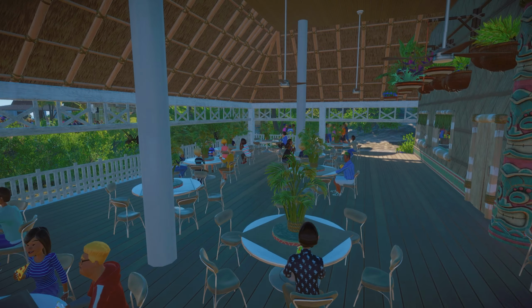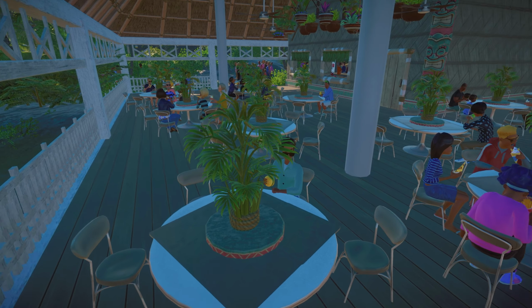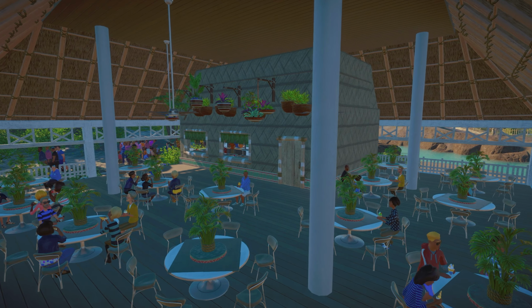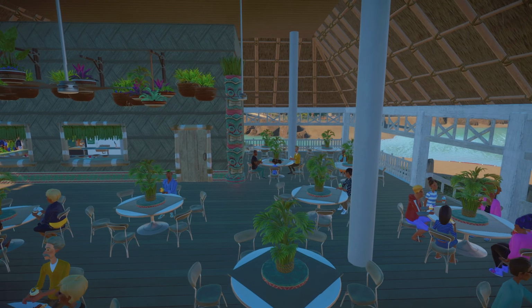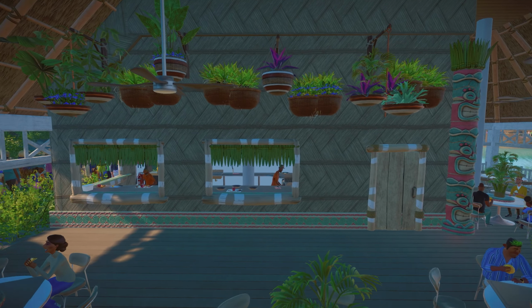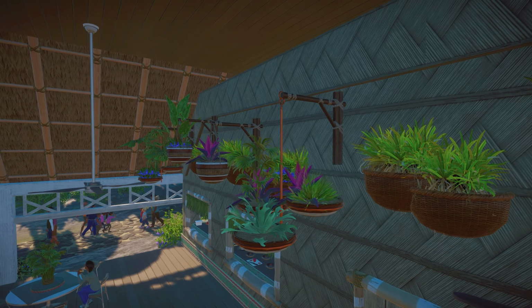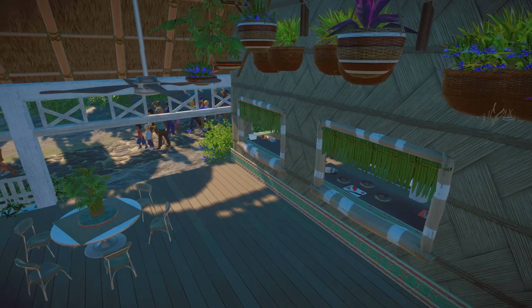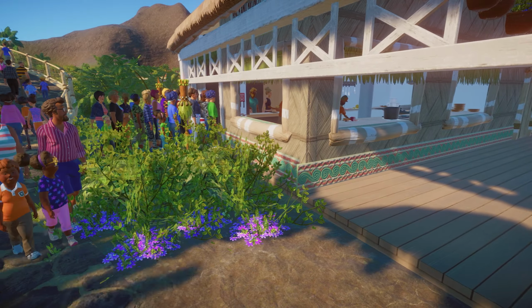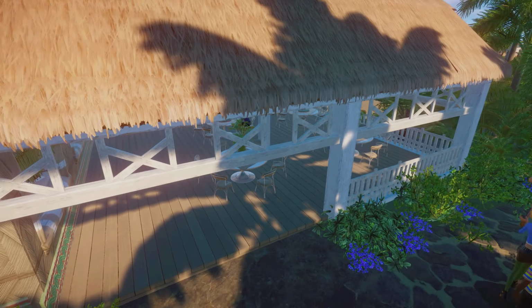So in here, we've got the tables set up and I've subtly decorated these with the island feel. As you can see, it's a big open space, nice and airy, which you would get on a beach restaurant like this. For the kitchen part, I've made use of the Oceania pieces and also added quite a lot of plants. I figured that would be something you might have inside just to give it that tropical vibe. So yeah, it seems to be popular, the amount of people wanting to dine in here.